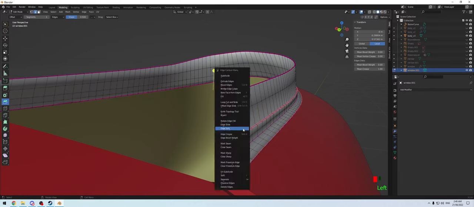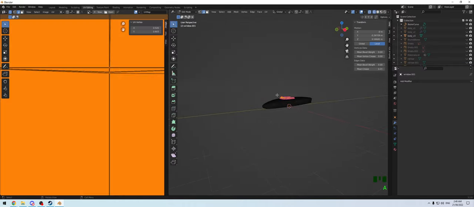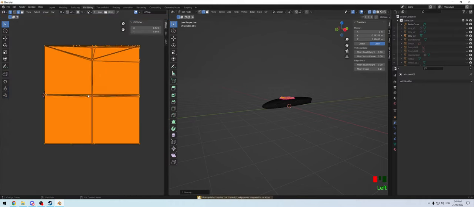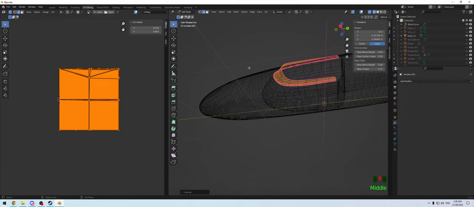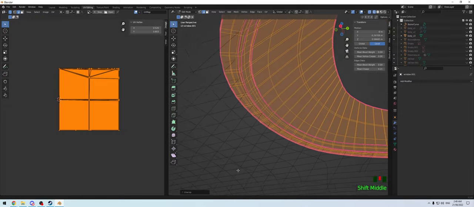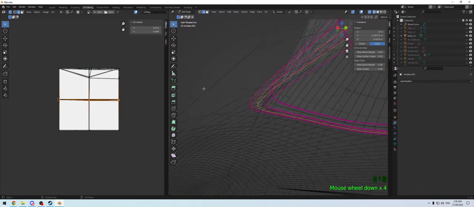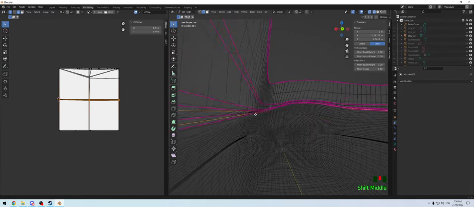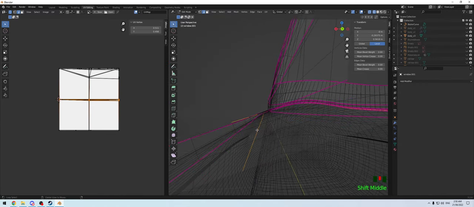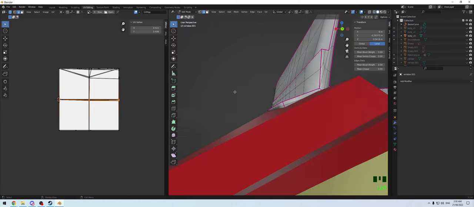Select this. Edge split. Oh, actually, you know what? I don't want to edge split yet, do I? I want to first unwrap it. UV unwrap. Ah, you know what? It wants to be a pain in the butt, too. I have an idea. We don't need this line here along the bottom. But it goes all the way around? Damn it, really? That's annoying. I have a solution.